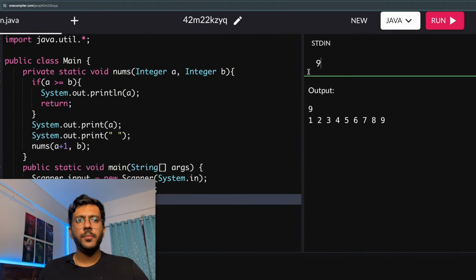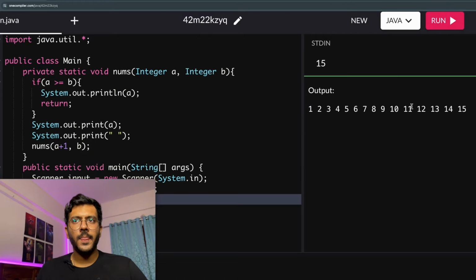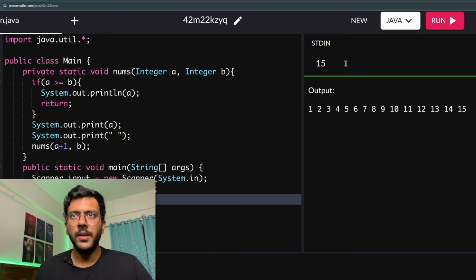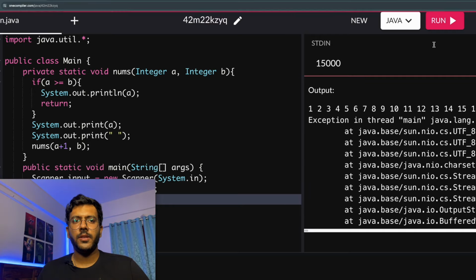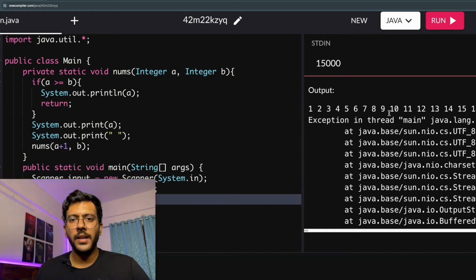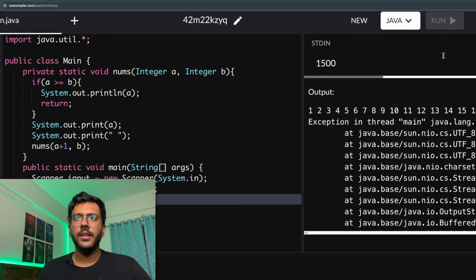If I change my input to maybe 15, and I will run this, I got my numbers printed. I can give any number as large as maybe 15,000, and let's see what happens. Stack Overflow. So in online compilers we aren't allowed to print so much. Let's stick with 1500.